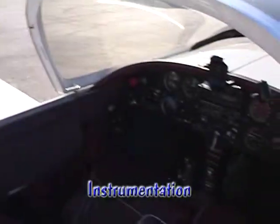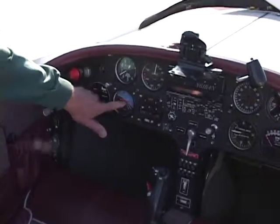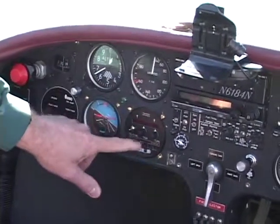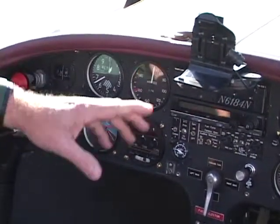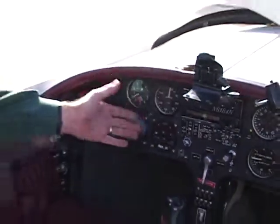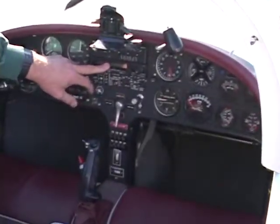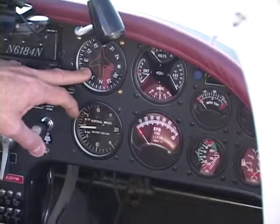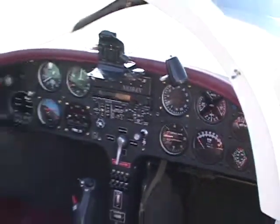It took me about four months just to do the panel. I can run pretty much standard flight instruments here: the VOR, an artificial horizon, altimeter, compass, airspeed. This is a turn coordinator but also an autopilot — when I have my GPS in, it reads the GPS and I can just say I want to go here and the autopilot takes over. Go ahead and take a nap. The rest of this is intercom, communications radio, transponder, vertical speed, directional gyro. The rest are engine instruments and fuel gauges, pretty standard things like you see in your car.